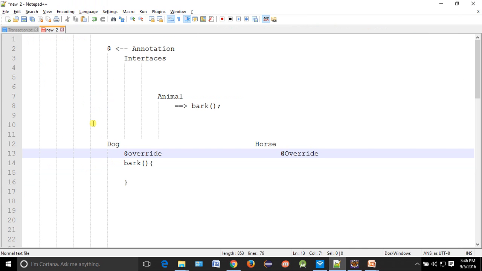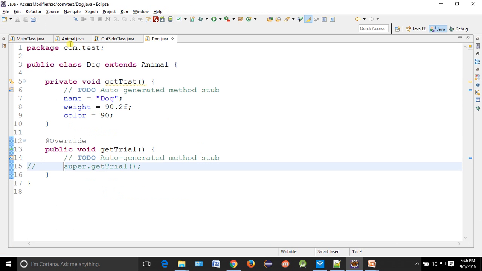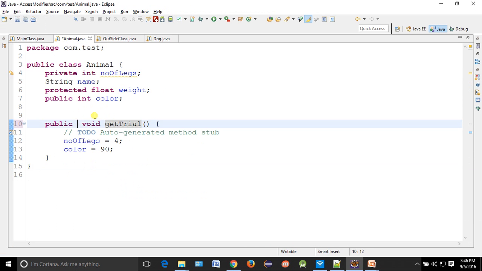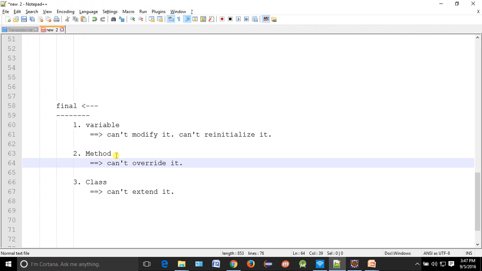Okay. Now what I told is, if my method is final, then you cannot override it. So now I'll go to my main class and make this method final. As soon as I make this method final, any subclass cannot override it. So I'll go to this class, and see, here it is not able to override. What it is telling is: cannot override the final method from Animal. So what we understood here is that we can never override final methods.